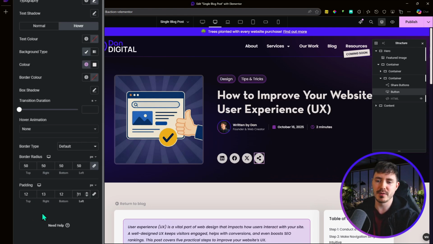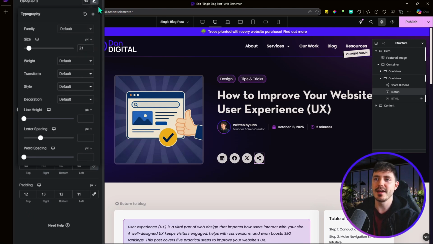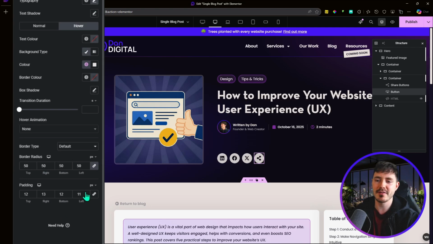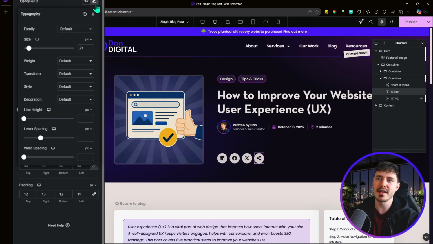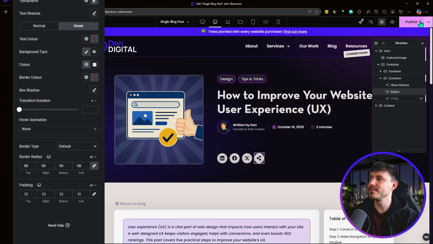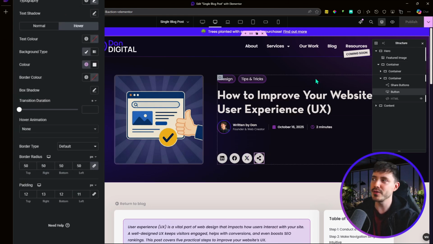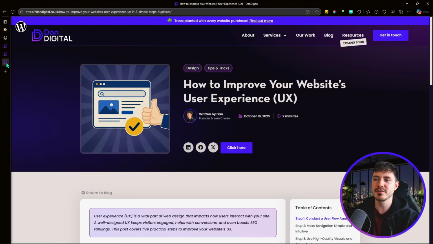And these padding values, when you add them up, make 45 pixel, because you've got a top and bottom of 12, which is 24 pixel. Add the 21 pixel here is 45, and it's the same for left and right. Again, 24 pixel. Add the 21 here is 45. And that's important because I know my other buttons are 45 pixel in size.